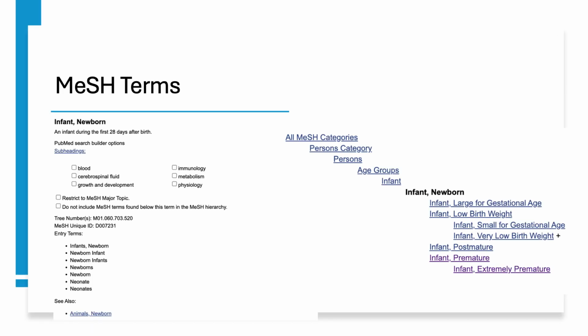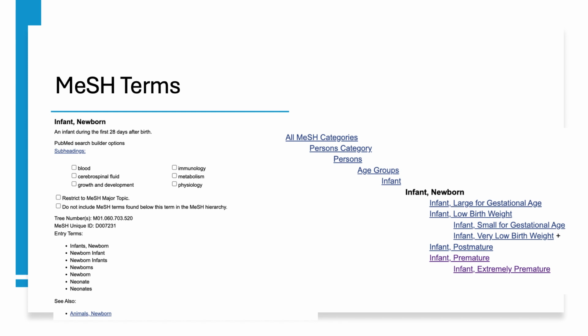In PubMed, subject headings are called MeSH terms, and that stands for medical subject headings. And here's an example of one of those terms. Here we have the term for a newborn, and they use infant, newborn as the MeSH term. So let's go through this a little bit and just see the different sections. We can look up this page in what they call the MeSH database, so that for every term you can figure out what words they use, and some of this information we're going to go through now.